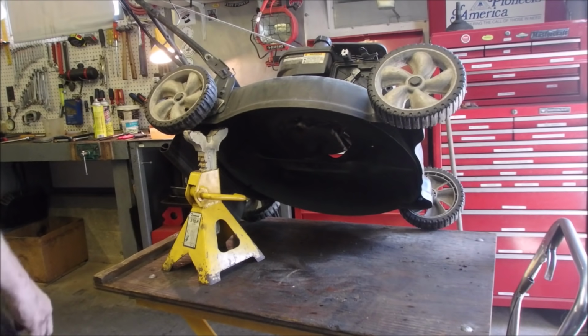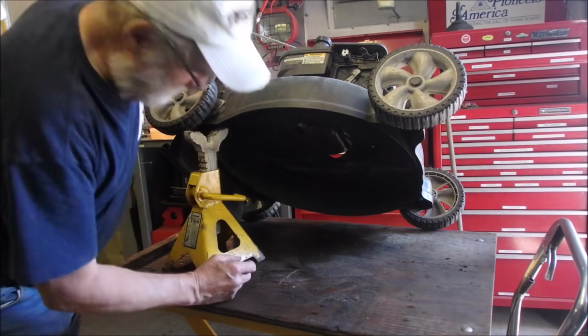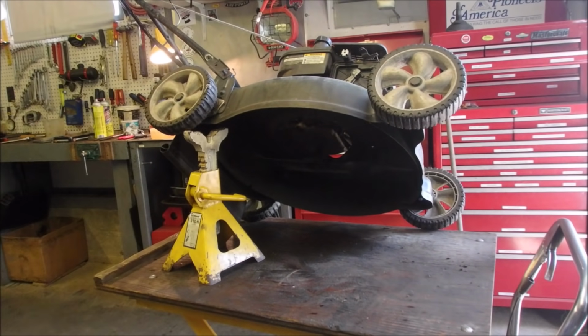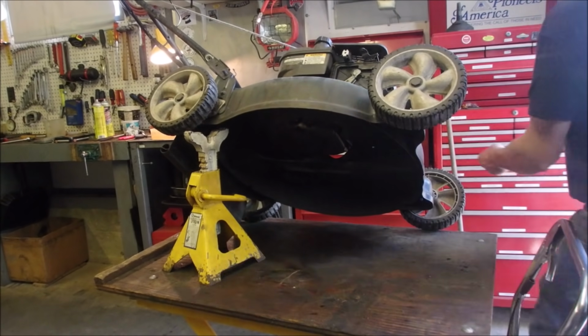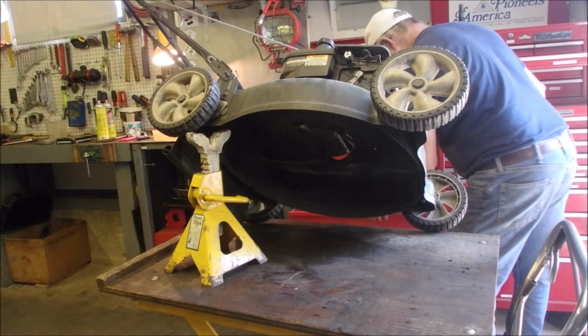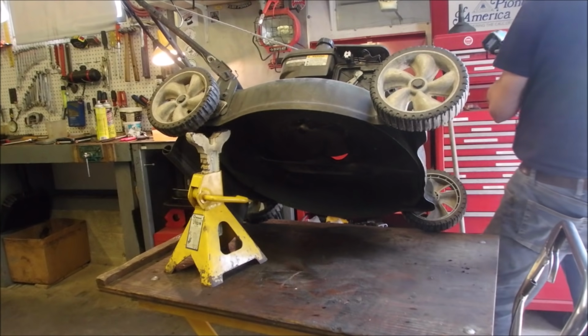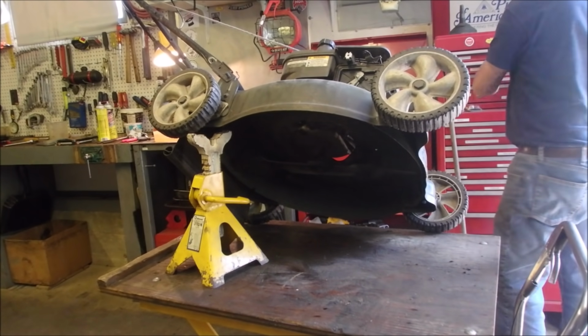Yeah, let's get that blade off of there. Is it a 5/8 or a... It's a big old 5/8. Back underneath it, right? There's not much blade left, like I said.